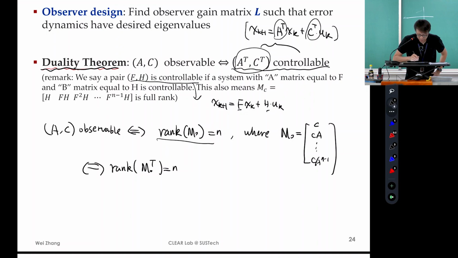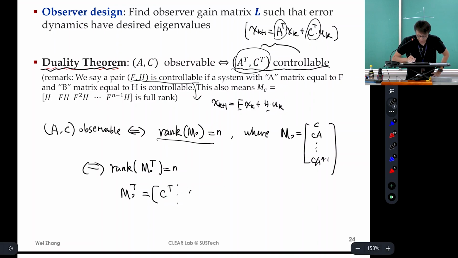Okay, so now we know the observability matrix transpose, in this case, is what? Just take the transpose. A tall matrix becomes a wide matrix. So this will be C transpose, the first block.